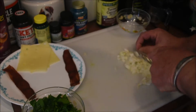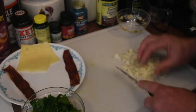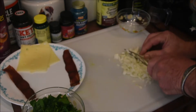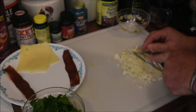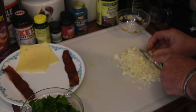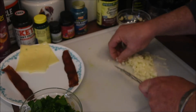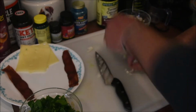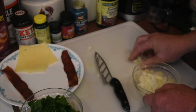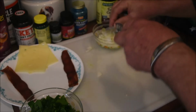Anyhow, we'll finish cutting up this onion here. Almost done. I like to cut it pretty fine. It's however you like to do it. This is going to be about a 1/4 cup of onions, not more than that because it's only a 3-egg omelet. Kind of looks like I'm doing a little overkill here, but I'll have some left over to make something else with later in the week. Put on a sandwich or whatever, if I don't use it all today.